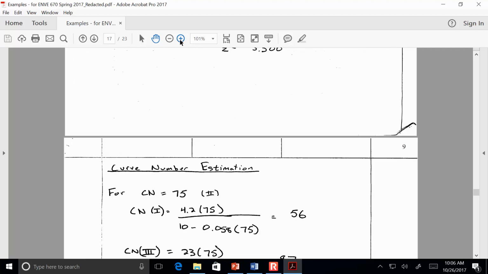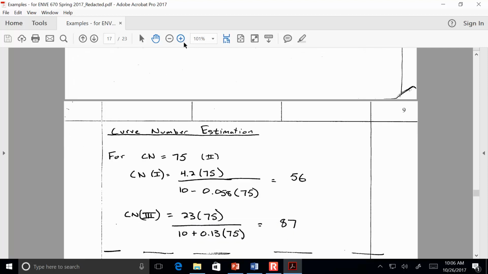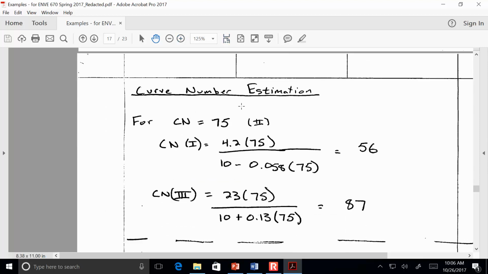All right, so if we're looking at how the curve numbers are affected by previous moisture condition, if it's been really dry, then what would start off under normal conditions as a 75 curve number is going to go all the way down to 56. And if it's been really wet, then it could be as high as 87. So is that about what everybody else got?